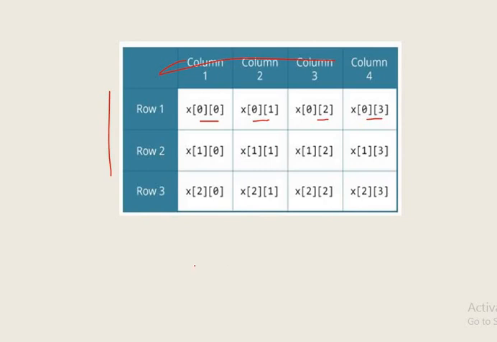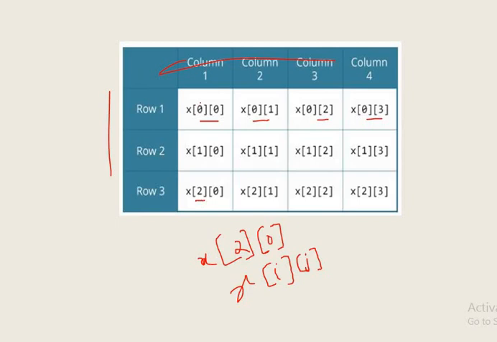So if you want to find an element, let us take this example. Here, let us say this array is taken as X. If you want to find the element at 2, 0, in general you are taking this as X of i, j. So the i value will be 2 and the j value will be 0 here. i represents the row index. Here i is 2, therefore it will be in the third row.